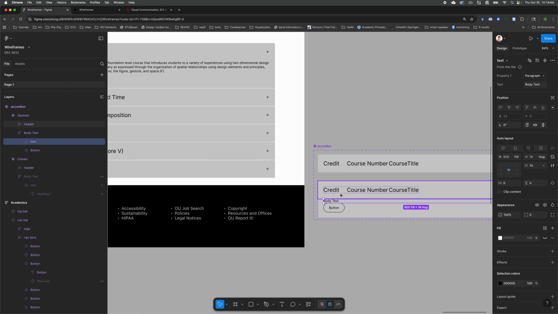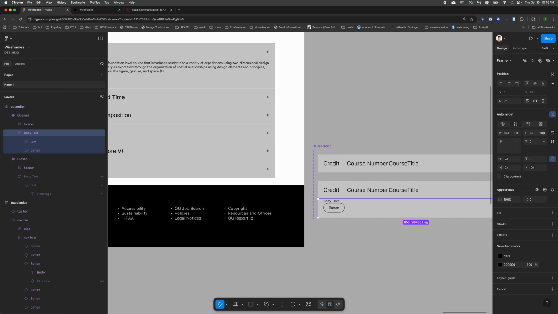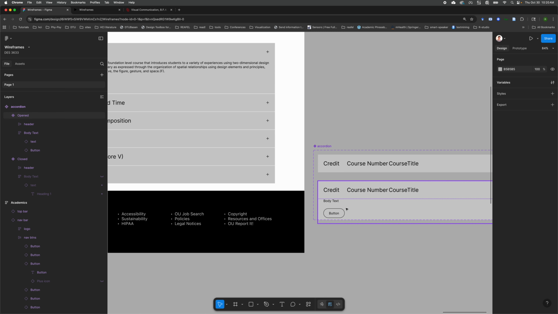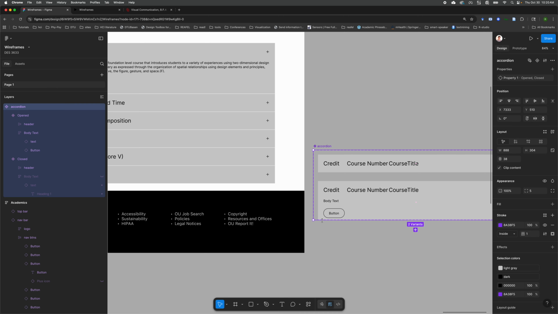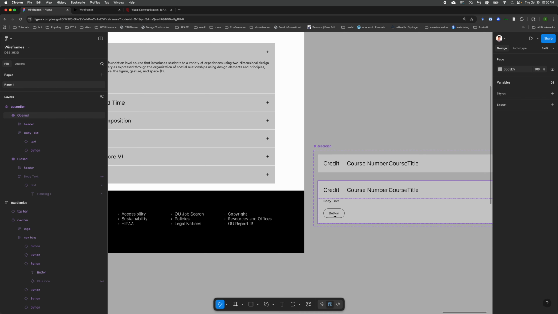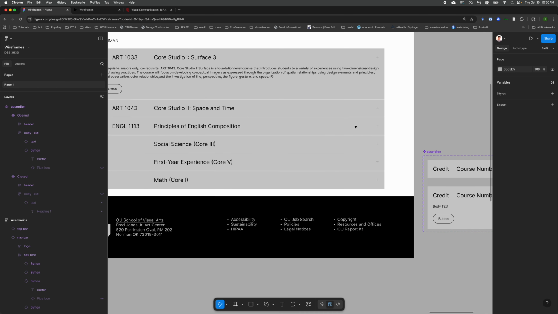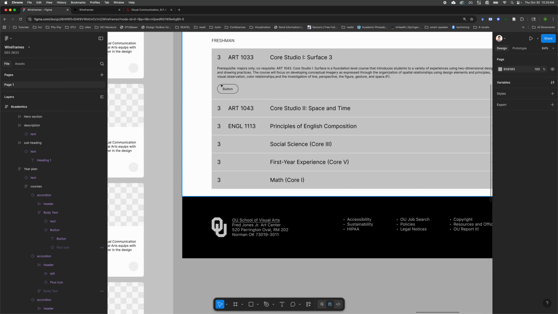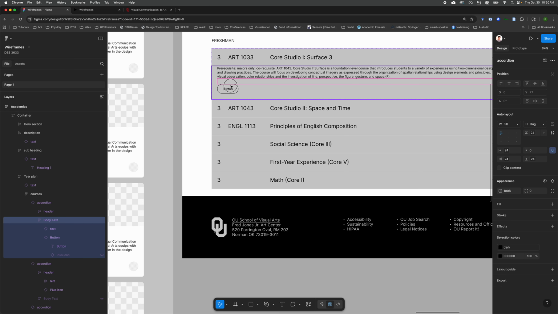But I don't like how they are super close. I will add gap between items inside the body text to have medium gap between items. Okay. Yeah. And for this button, you can simply add the link and also change the text.